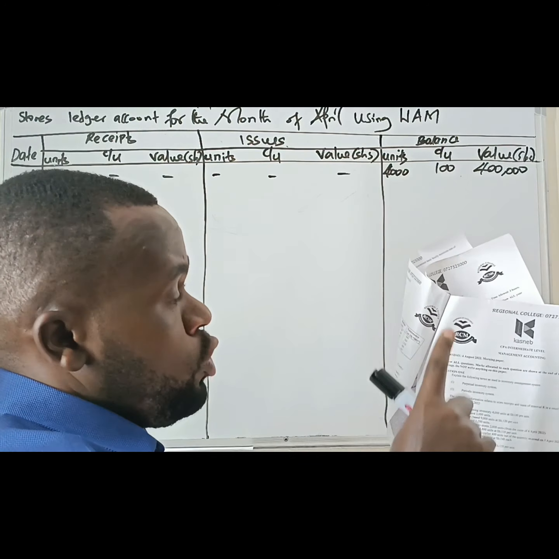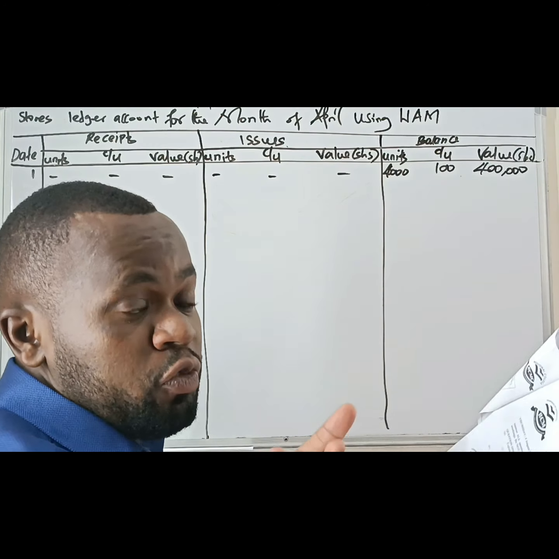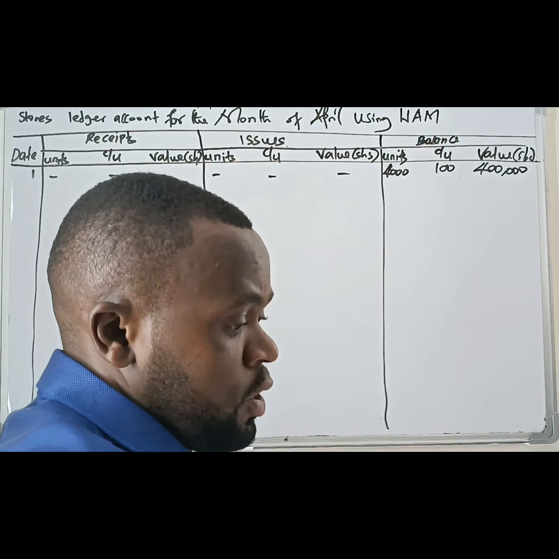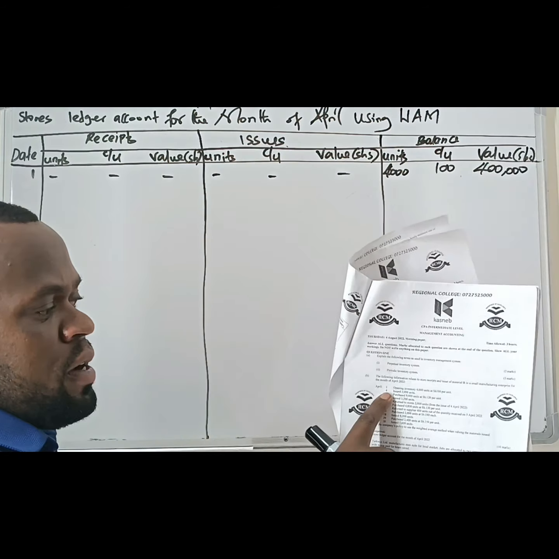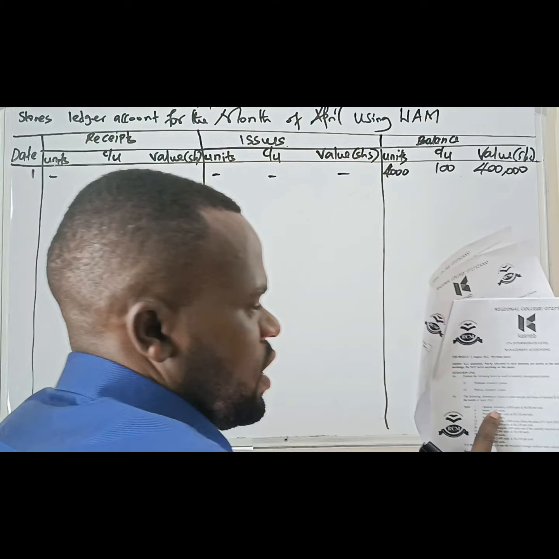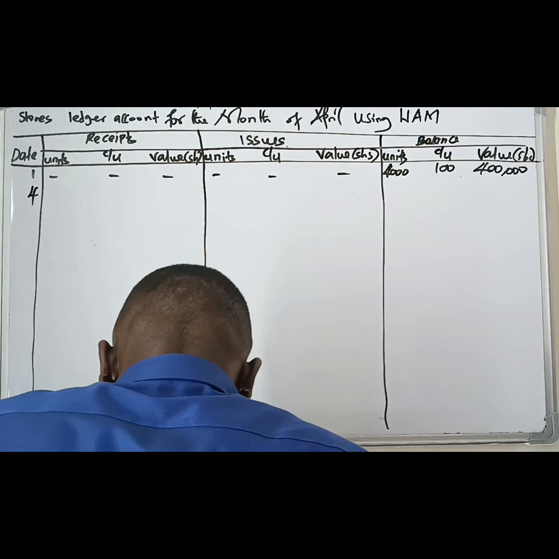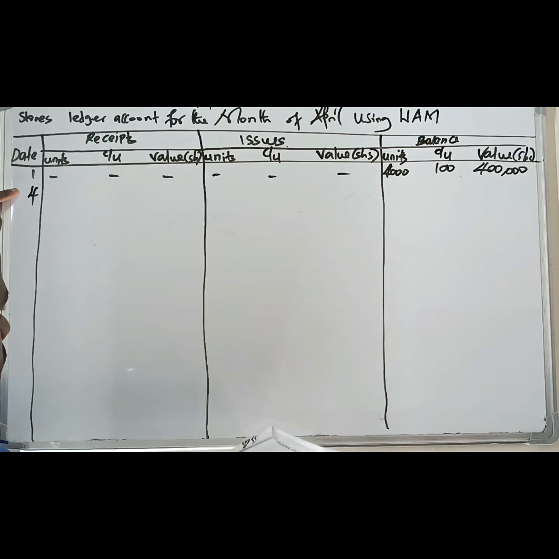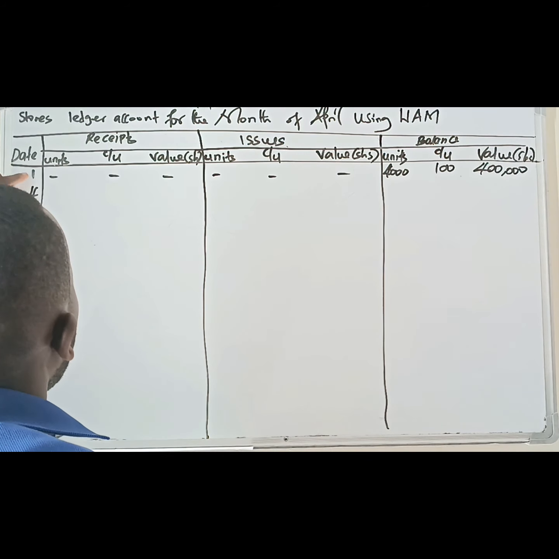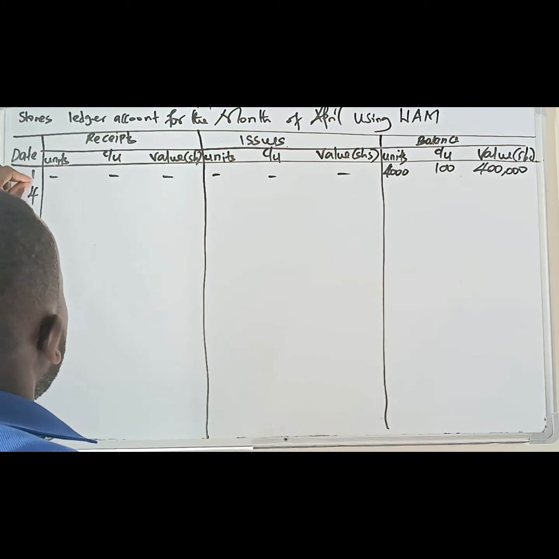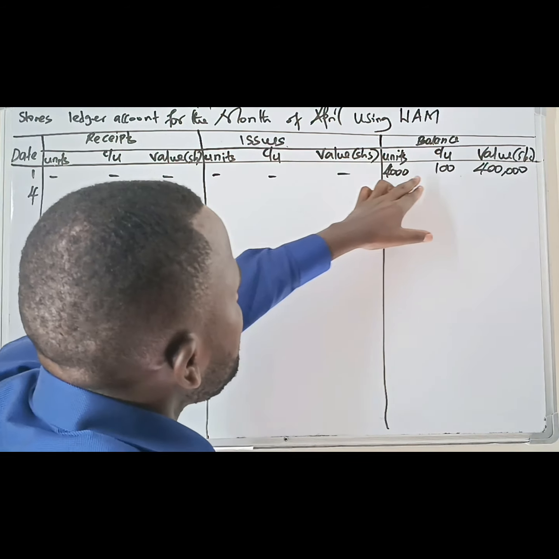The way they are following each other, they must be in order. After date 1, you cannot go to date 10 if there are dates 4, 5 or 6. So they must go systematically. The next transaction was on the 4th: issued 3,000 units. So you'll not write 2nd here. You'll write the date of the transaction when the next transaction occurred. Because if you have not received anything between date 1 and date 4, between date 2 and date 3 there is no transaction, you cannot write anything. Why? Because everything remains the same.